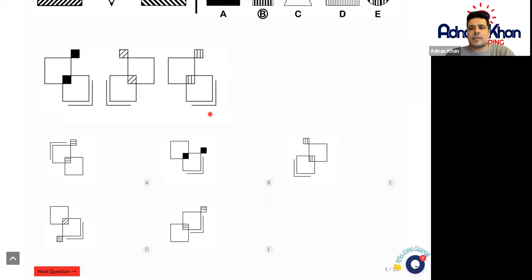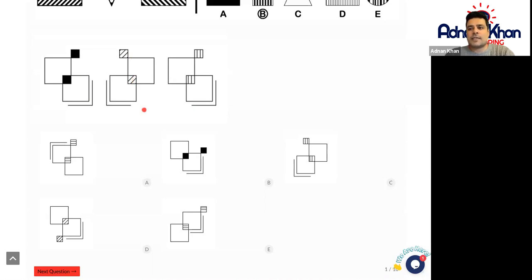So this is the particular image we're going to take into account, and we need to find A, B, C, D, or E, which will match this particular figure. So if you go for option C, now we're looking at a figure that's opposite. Remember, these two figures are opposite to each other. So they're like a reflection of each other. The right angle lines are also reflections of each other. And the squares on top are also reflections of each other. However, the shading is slightly different.